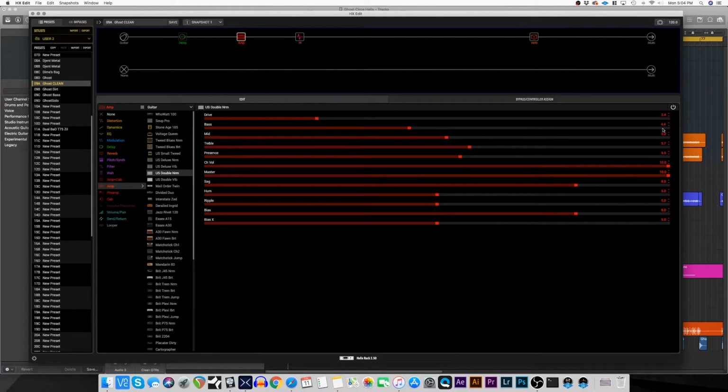The drive 2.4, bass 4.4, mid 5.2, treble 5.7, presence 5.5. I got the channel volume cranked and the master cranked. I think I may have raised the sag on this. Basically, the sag kind of adds a little bit of compression. And that's the amp settings for that.